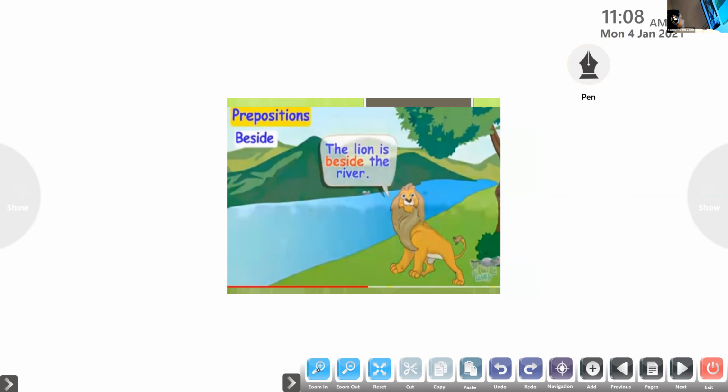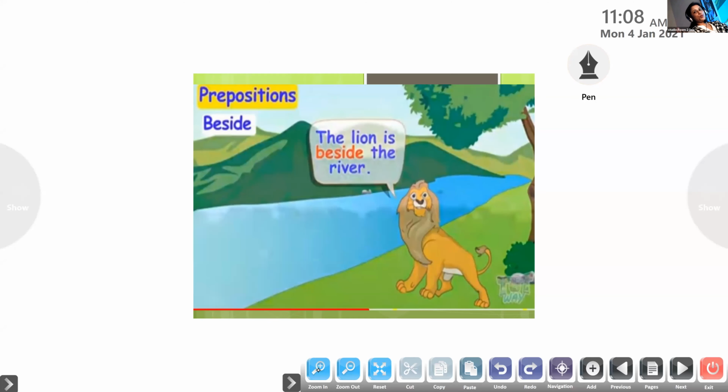Okay, now beside means, I've already told you, I told you the difference between near and beside. Beside means very next to. Okay, very clear. And near is, your house is near to the temple. So it is a little bit far, but it's not very far off, it is close to. In that case, we use near. But when it is very close to, we use the word beside. That is the difference between beside and near.